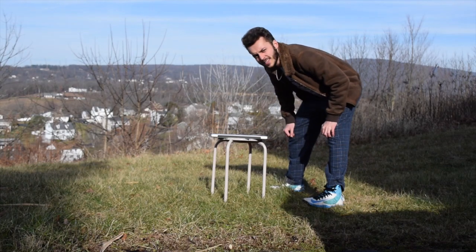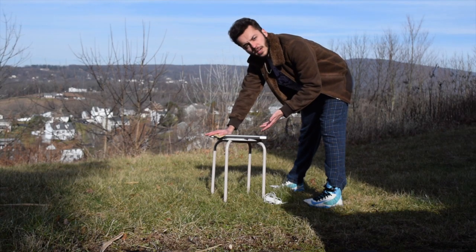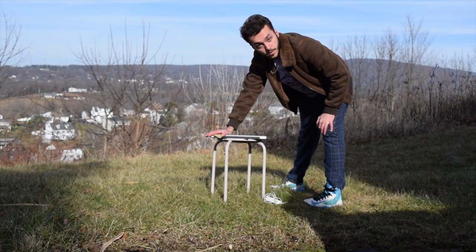I am going to paint a MacBook Pro. But first I have to sand it to rough it up so it's ready for the paint. Then I'm going to prime it with white, and then I'm going to design it.